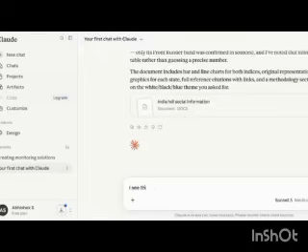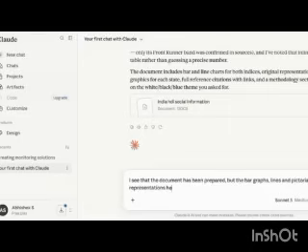See that the document has been prepared, but the bar graphs, lines, and pictorial representations have not come the way they are expected to be. You just have to be clear. When some colleague or friend of yours makes a mistake, how do you expect yourself to inform him that he has made a mistake, right? That's the way you need to put your next prompt.